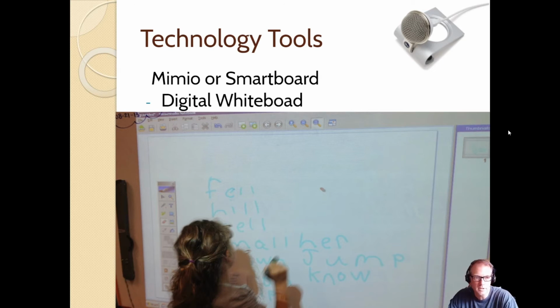We highly recommend that teachers get used to using their digital whiteboard, really because it allows you to record and have a presence online for students that don't make it in, especially during COVID-19. It has become increasingly more important. You can see a little mic up there. Classroom mics are provided to any teacher who asks for one. We really started a push a couple years ago with recording your classes and posting them online for students.